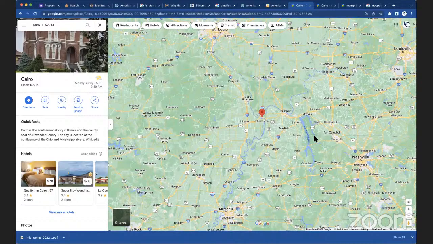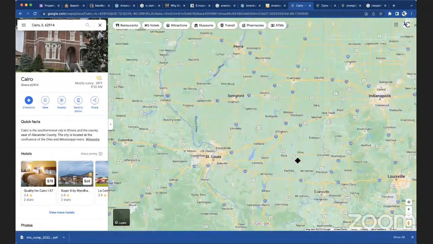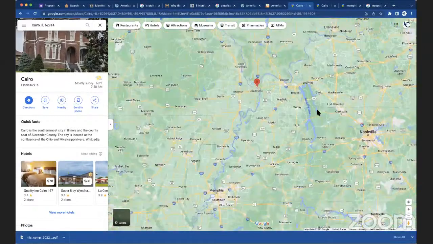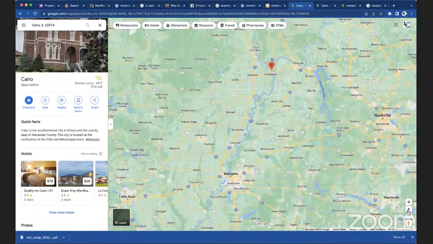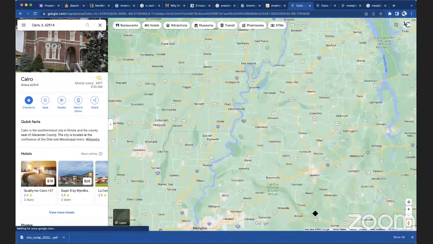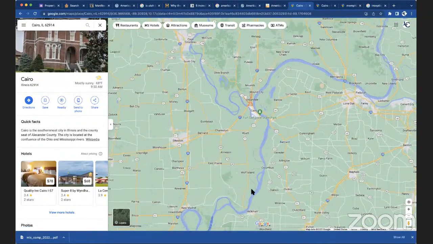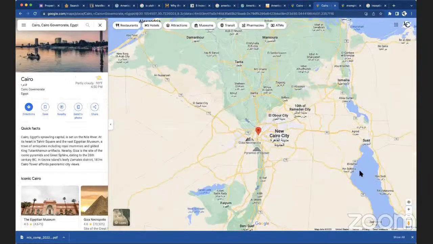Look, the quote unquote founding fathers of America believed that America was the founding place, so much so that this is Cairo, Illinois. Okay. It's a large river, aka the Mississippi, that goes all the way up to Cairo and it splits. So when the founding fathers saw that, they said, oh my gosh, surely it is Cairo, Egypt.